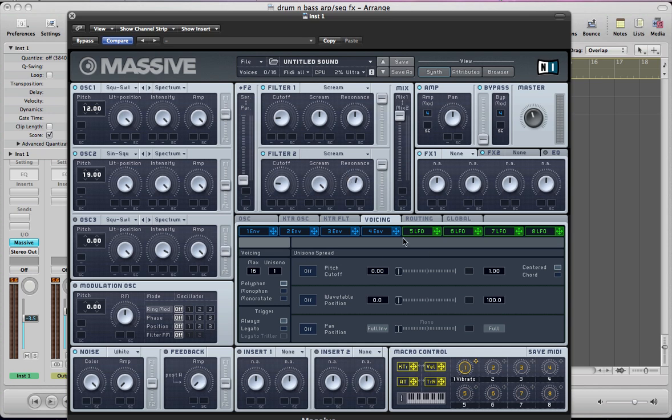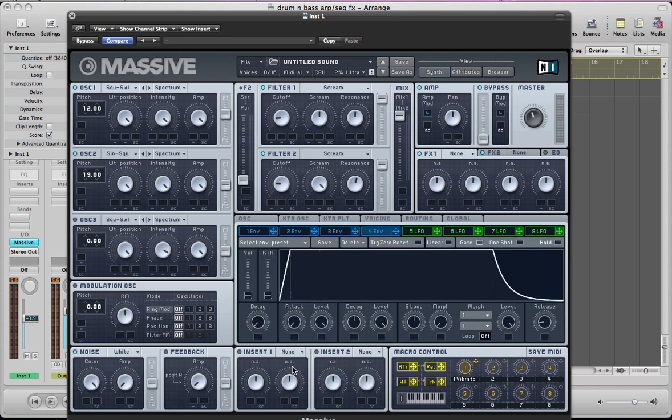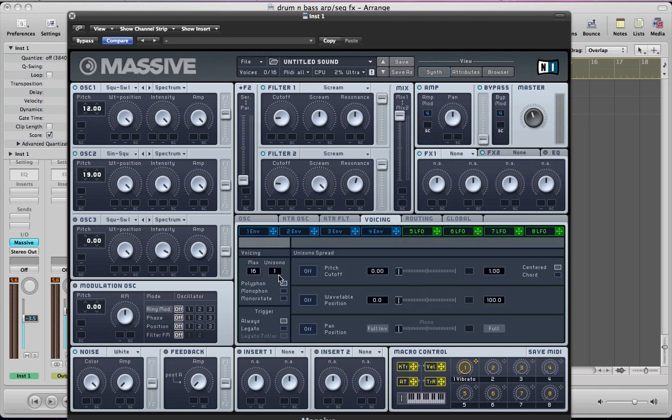So next thing to do really, maybe just set the envelope quickly, just give it a sharper attack so we've got a nice sort of sustained note going here. And in the voicing section give it 2 voices and just give the sound a little bit of width as well by turning the pan position on and moving this slider a little bit here. It'll be a very quiet sound until we start modulating some stuff.